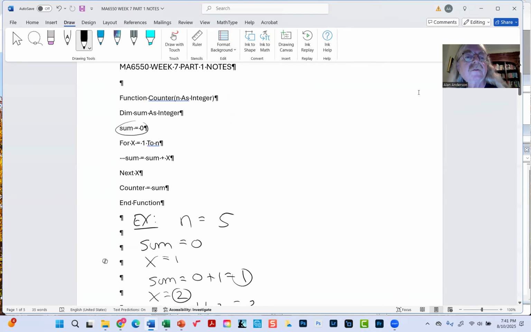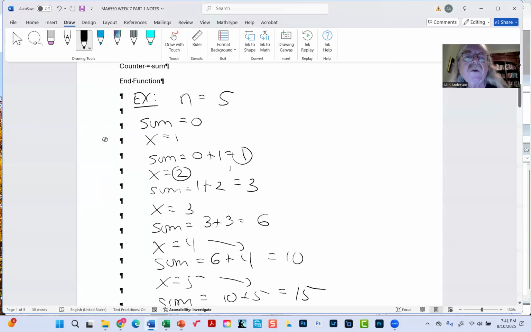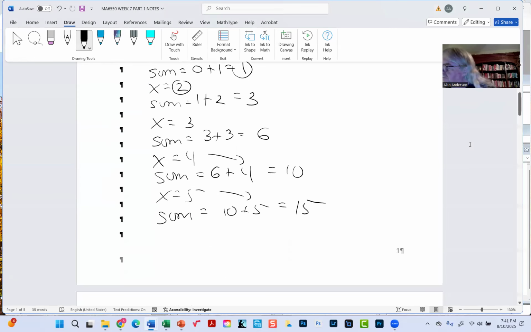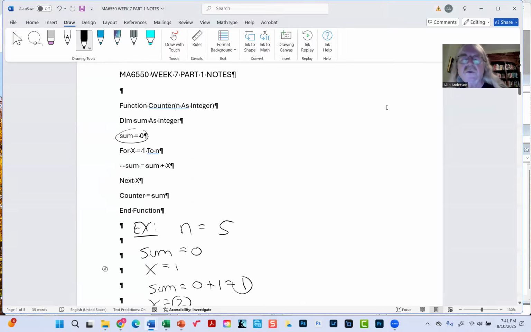And then because we've reached the end of the loop, it stops and it assigns whatever this is to the counter. And that's the value that's returned to the function. Okay, so this is how a classic for loop works. It does something a fixed number of times. That number of times can be passed to the function.